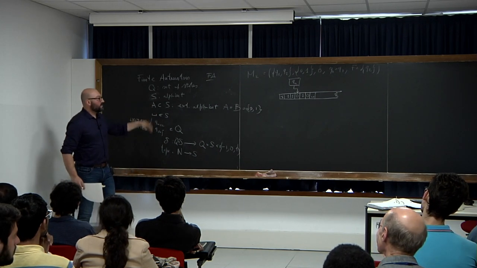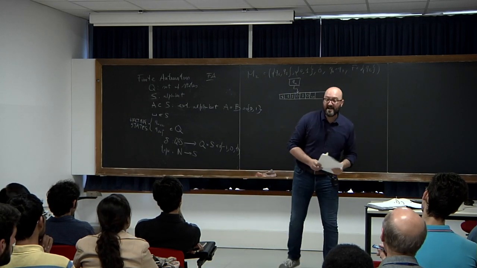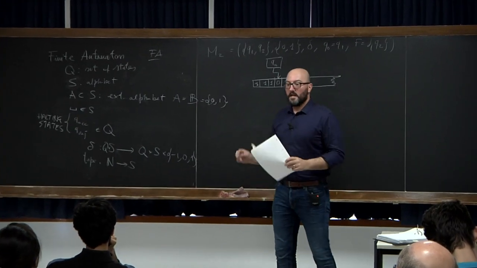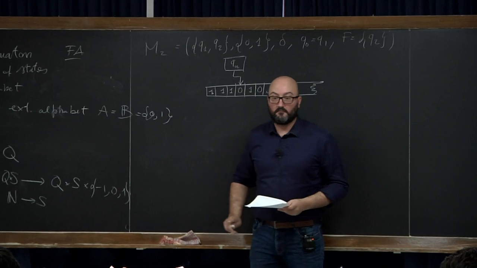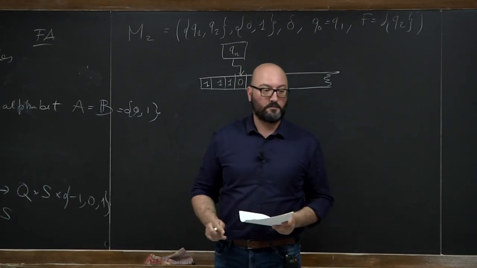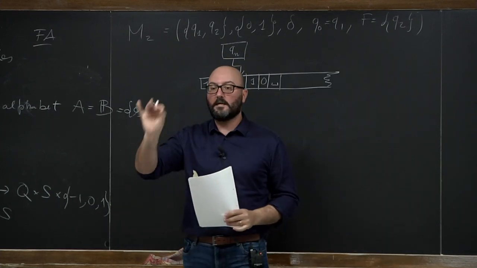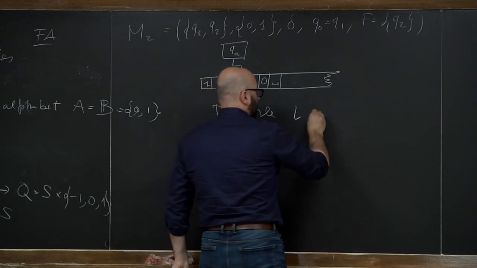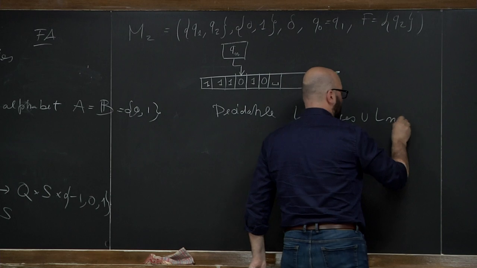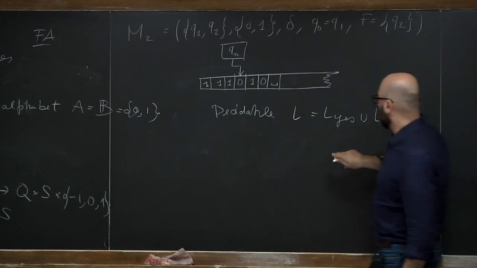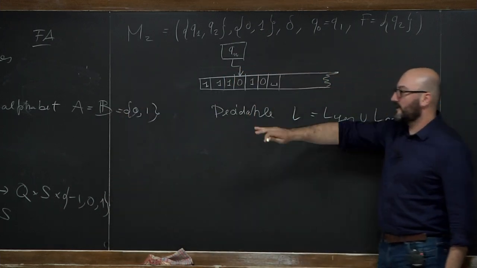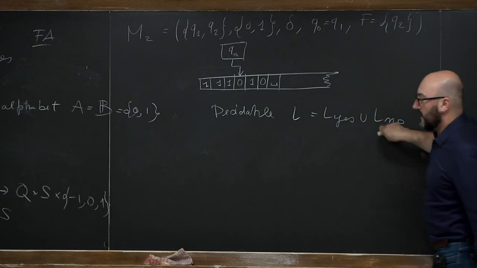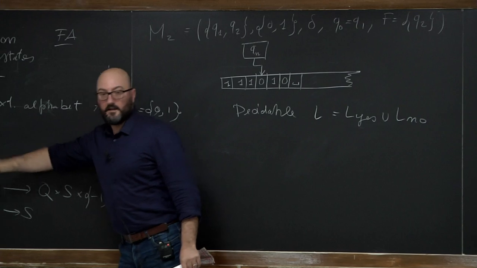Good. So, a Turing machine loops if it never enters during the computation one of the halting states. A language is decided by a Turing machine if for every string, the Turing machine is guaranteed to stop. So decidable languages can be written as the union of yes and no answers, which do not overlap. If x is in L yes, then I feed it into the Turing machine, and at a certain point I'm guaranteed that the Turing machine will enter a halting state, accept. If I pick a string in L no, the Turing machine is guaranteed to stop and reject.